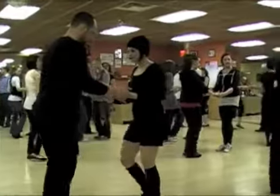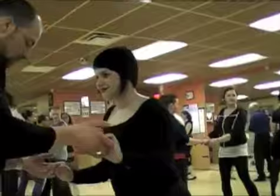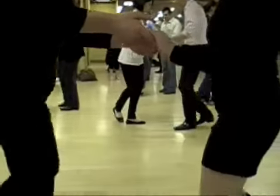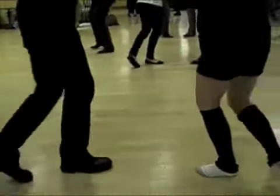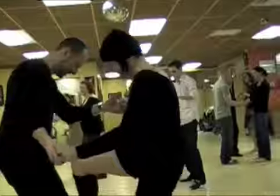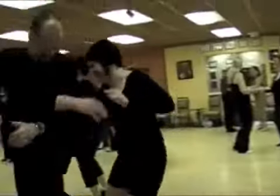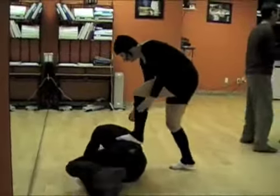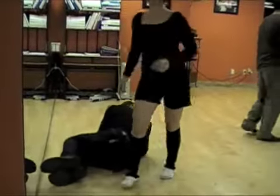Side, replace, close. Side, replace, close. Side, replace, back to back. Drop, step, side. Drop, step, side. Drop, step, side, you go. Side, replace, close. Side, replace, close. You go. Rock, step, side. Rock, step, side. Rock, step, gentlemen.